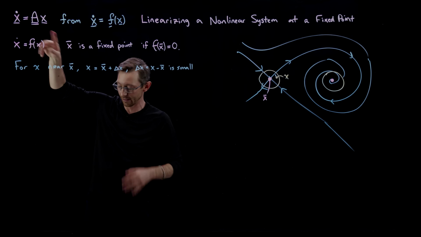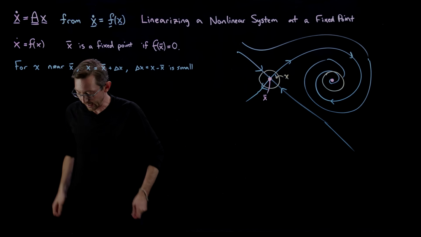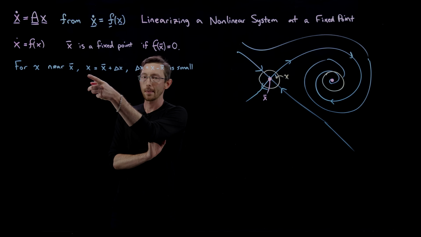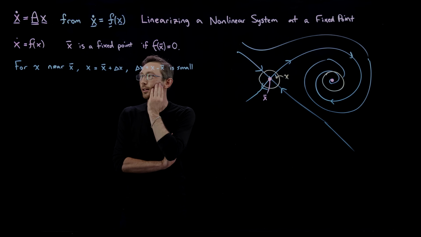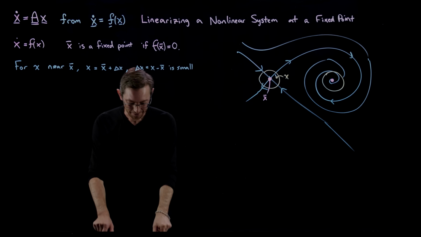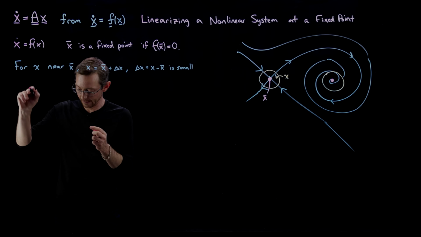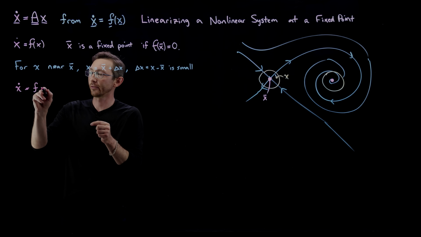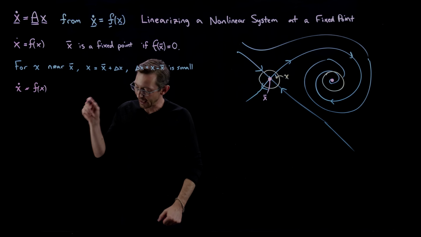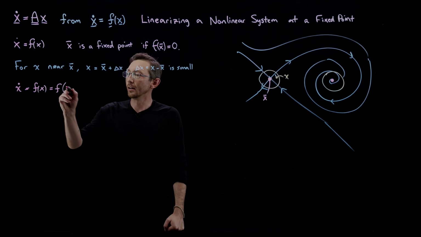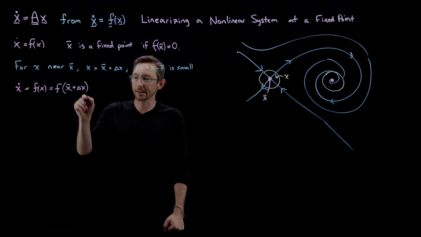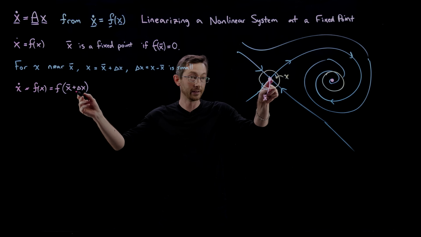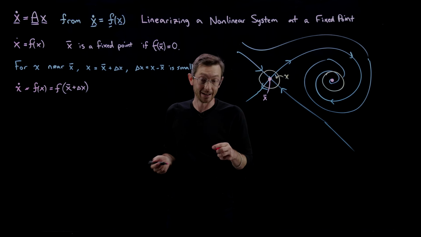We can Taylor expand this differential equation. I want dx/dt equals f of x. Good, I'm just convincing myself that this is true. So x dot is, of course, going to equal f of x, and that equals f of x bar plus delta x. And because delta x is small, I can Taylor expand at this base point x bar, at my fixed point, in powers of delta x.